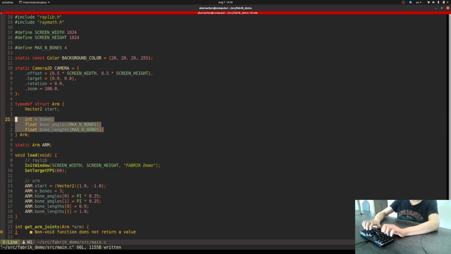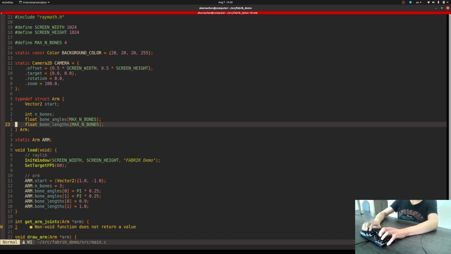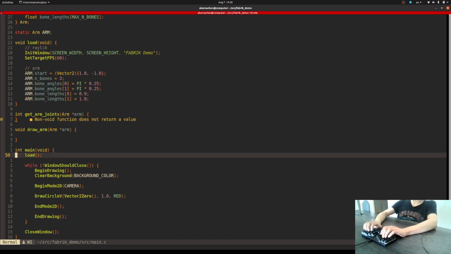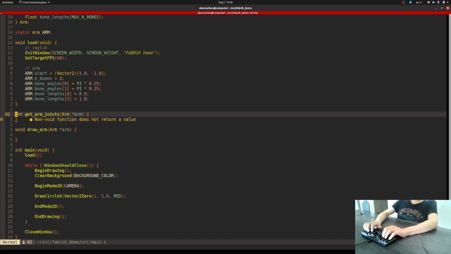I store only angles and lengths, and I need to somehow calculate and return the actual joints to draw them. And since this is C, I need some kind of return argument. How do they call it? Return argument, maybe.